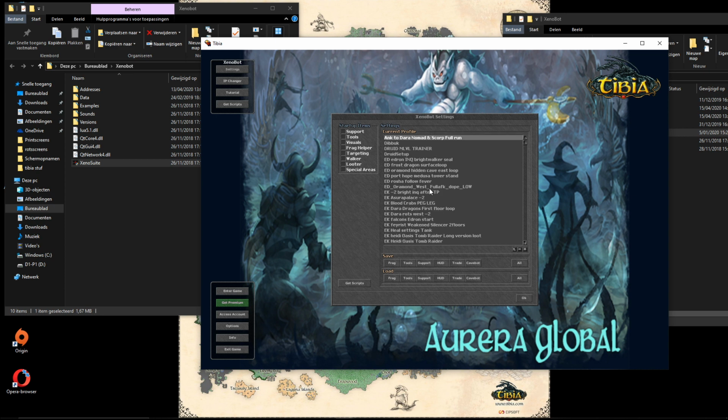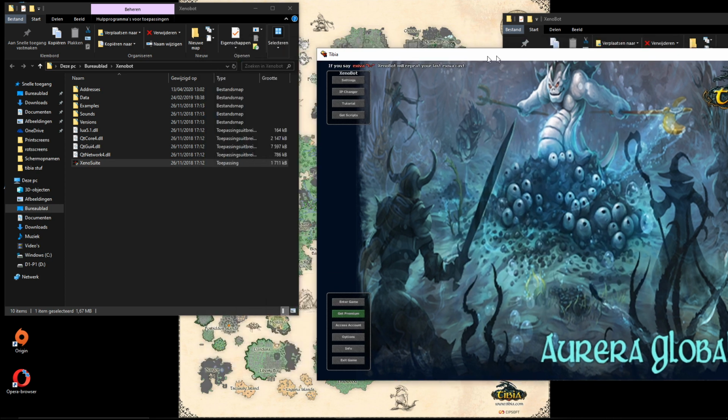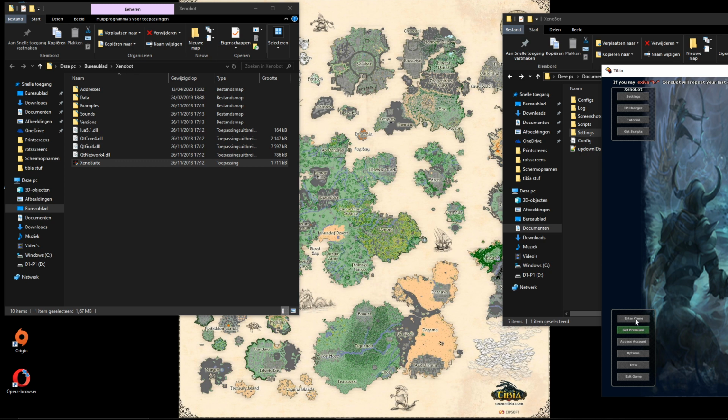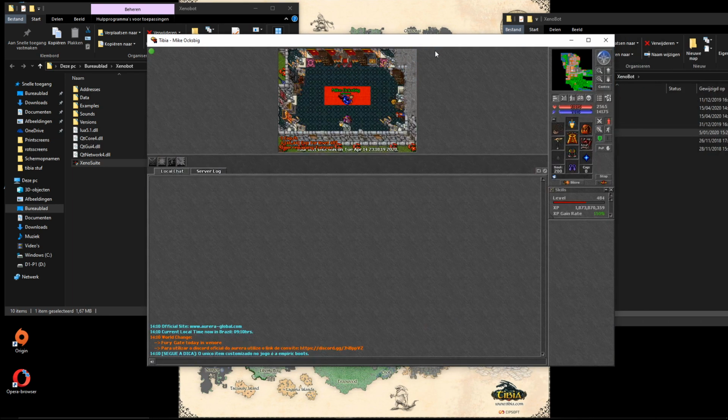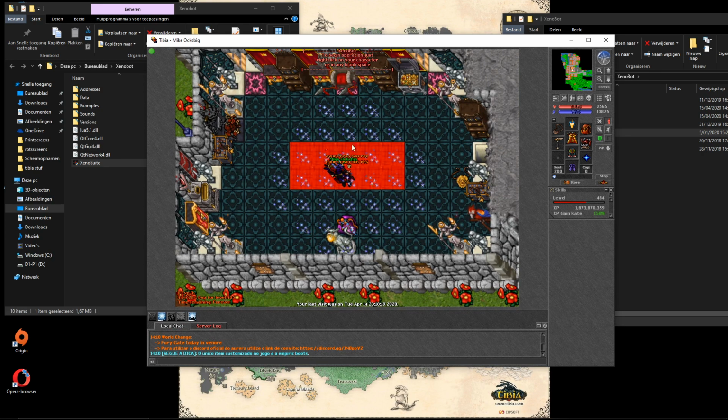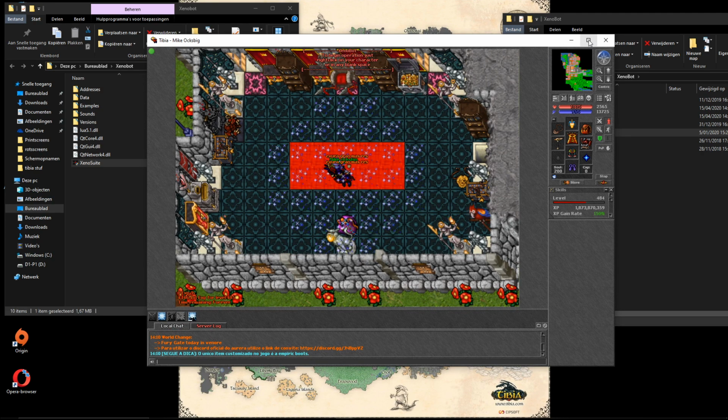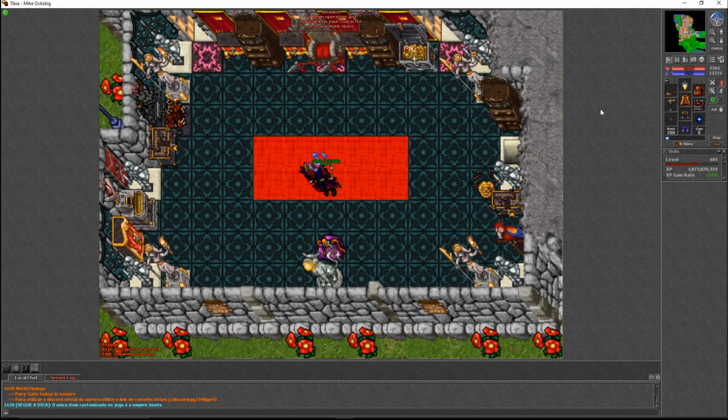So let's maybe do something like a druid setup. Let's see. I'm gonna load this one, load, and then I'm gonna log in. I'm gonna do the same thing. Gonna move it a bit. I'm gonna log in. There we go. As you can see, my bot is already doing the setting that I gave him. So that's kind of the easy part, the loading in and the getting online part.